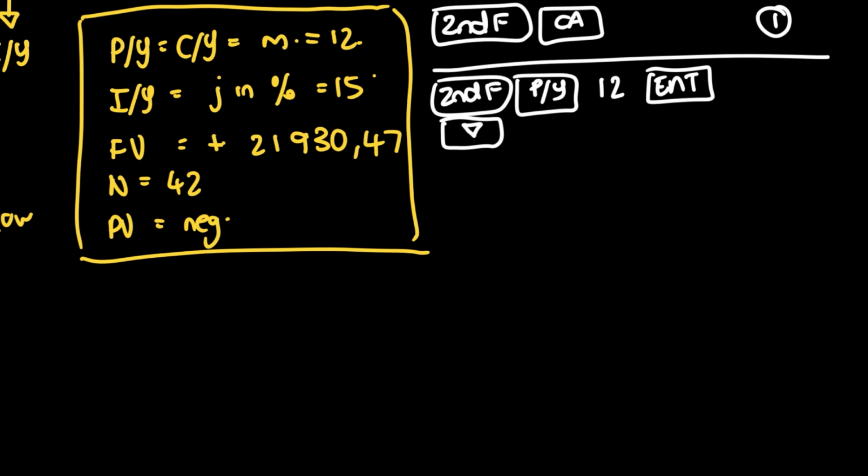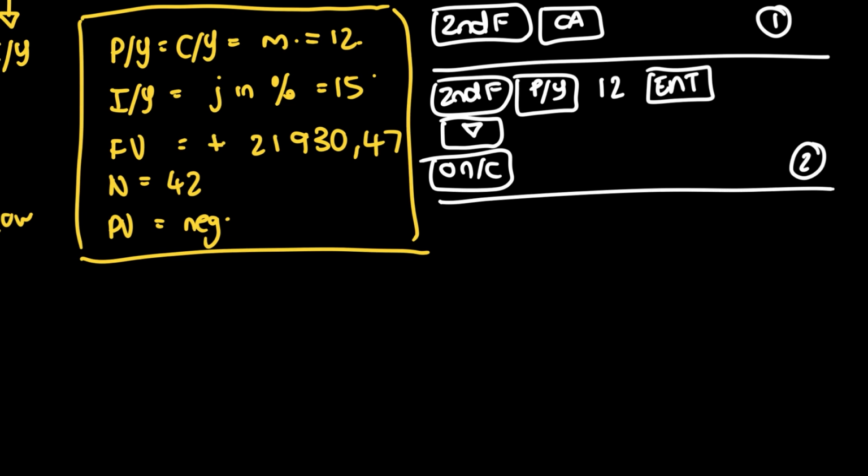And now we just clear our screen. Now, just a reminder that right now our payment periods and our compounding periods coincide because we don't have any payments happening. But later on, our payment periods and our compounding periods do not need to coincide. This is why I make you always check it now, because later on you'll start switching them up and there'll be different values. So this is just to slowly get you in the habit of making sure that you put in the correct payment periods and the correct compounding periods. But for simple examples where there is no payments occurring and they don't tell you what the payment periods are, the two of them are just going to coincide. And that is stage 2.